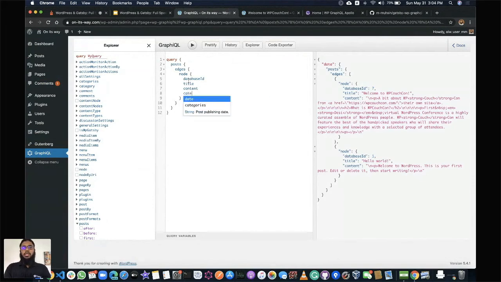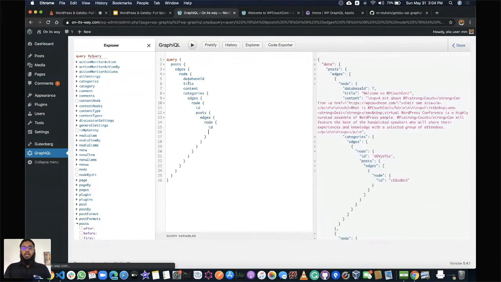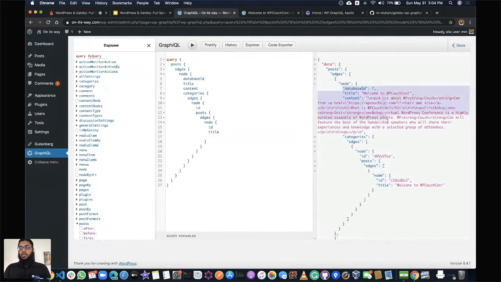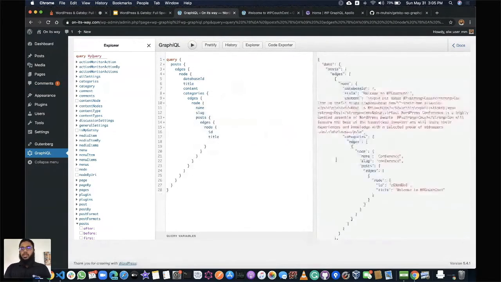I can do categories, I can do posts in those categories. You can do very nested queries like that. So you can see this post has this category, conference, and inside of conference you can see the other posts inside of conference.